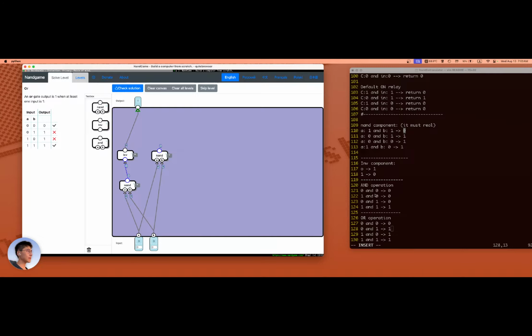Can I use AND here? If it is 0 and 1, it returns 0, 0. Ah.